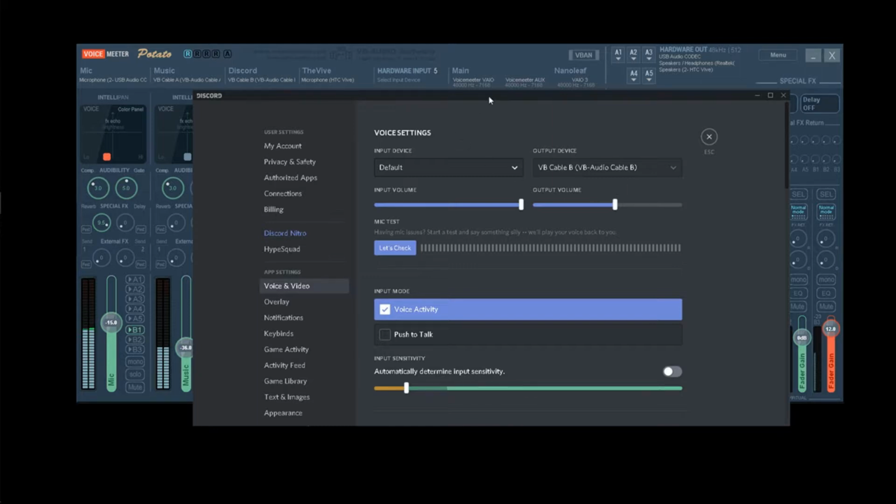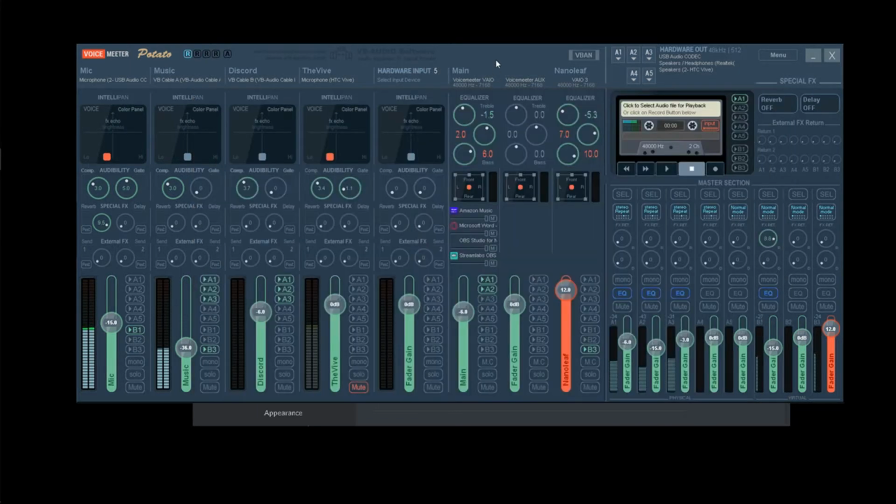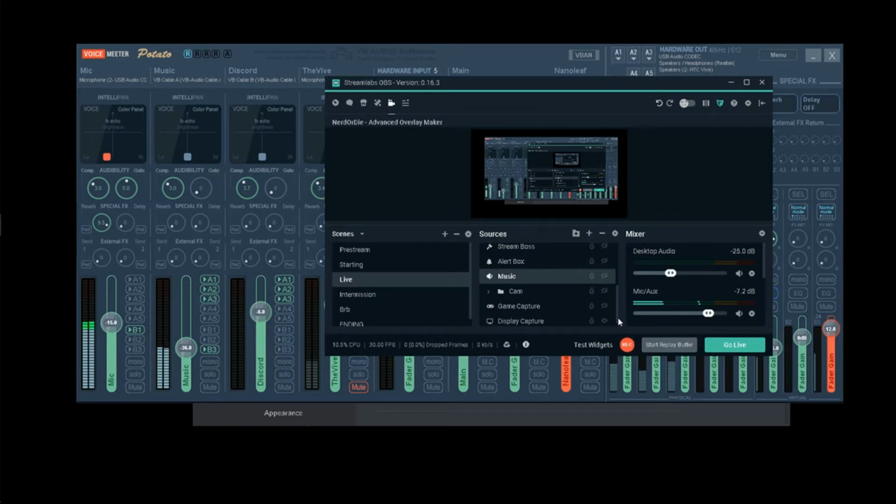So because my output is set up as cable B, if I had anybody else in my Discord talking to me, they would be showing up here. Which is pretty cool. Which is why I can control the volume independently there, but I can also control it on Streamlabs here or on your own stream.